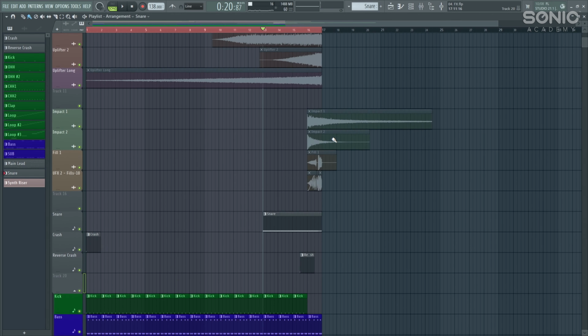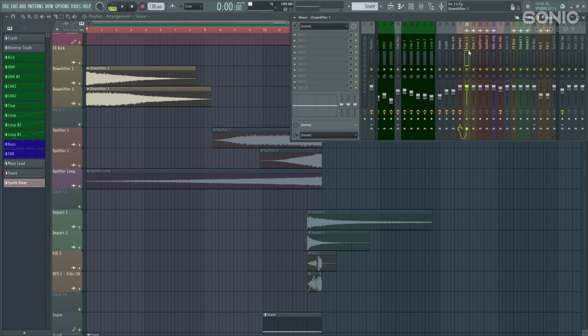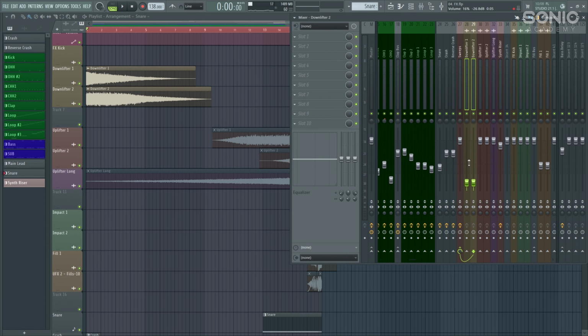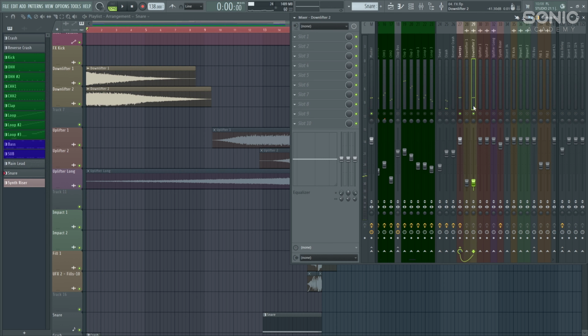Very, very simple. We'll come back to a lot of the volume wise later on. Let's just get everything in. So next up, we've got some downlifters, and I'm going to turn the volume down considerably on these because they can be very loud. Got 2 of them. Nice white noise. And then more of a kind of tonal one.